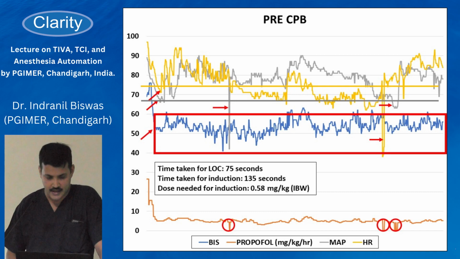Now you can see the response of the CLAD system, where, sensing the hemodynamic instability, the propofol infusion rate has been promptly cut off, and as soon as the mean arterial pressure or the heart rate has gained its normal values or above the limit which we had set, the infusion had resumed automatically very fast, and the BIS has been maintained well within the target range.